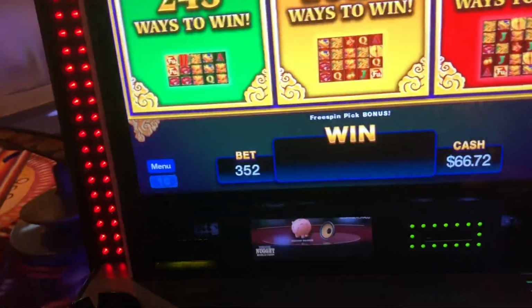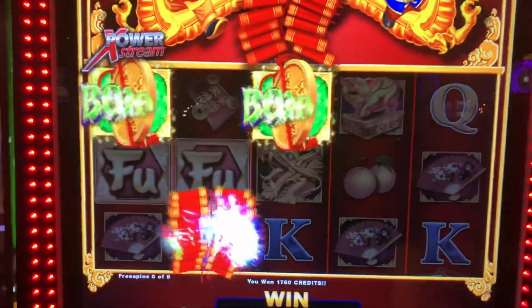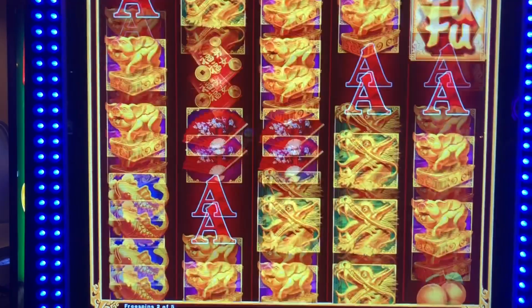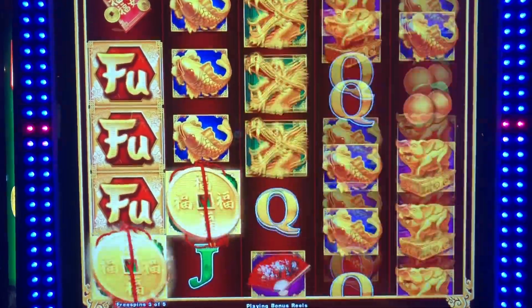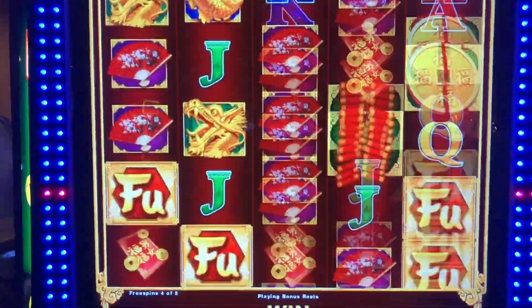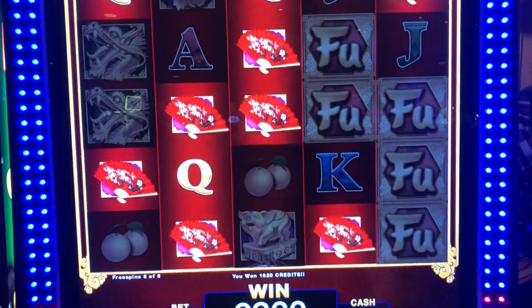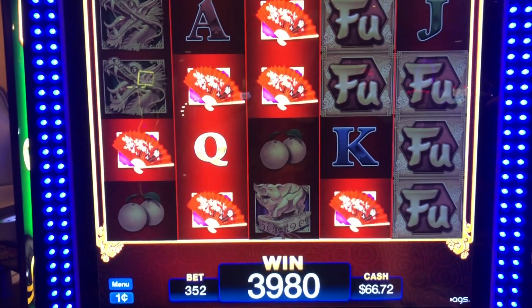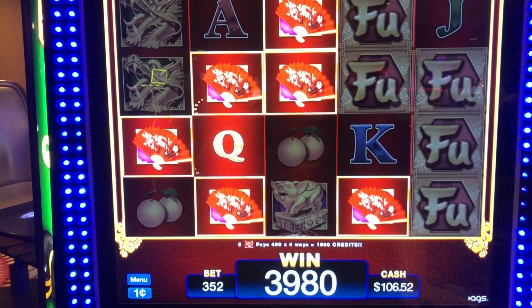Hey, got Onos on a 352 bet. True Gambler, five free spins. Come on, give me Onos and the free spins. Well, back to my 100 that I put in. That wasn't very good. We'll keep going.